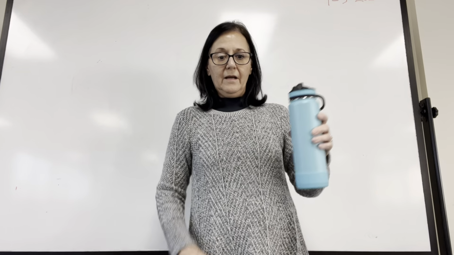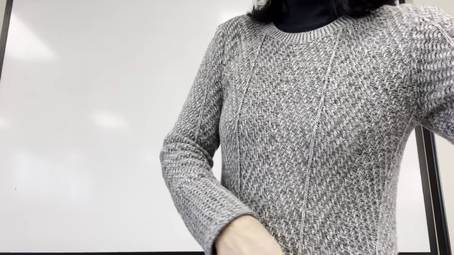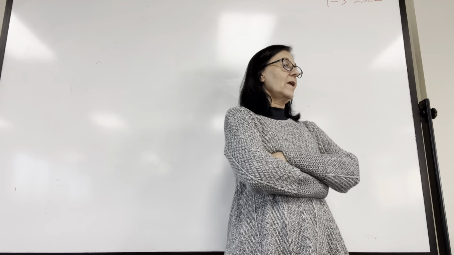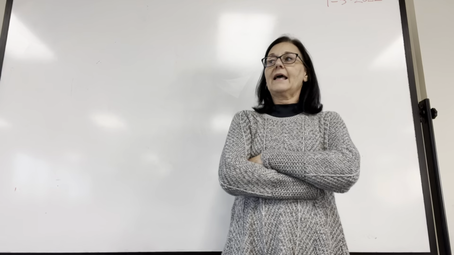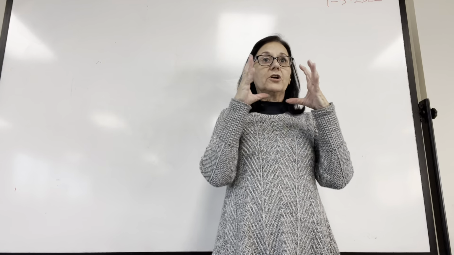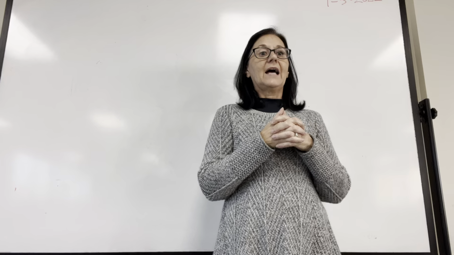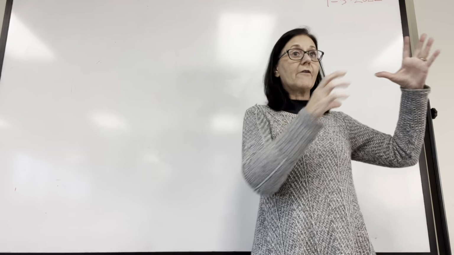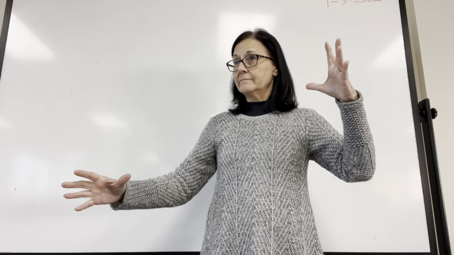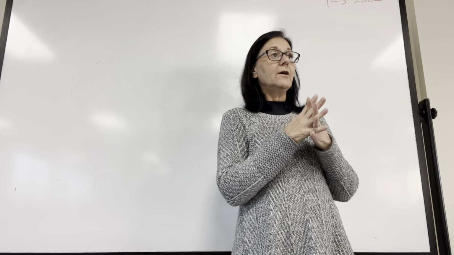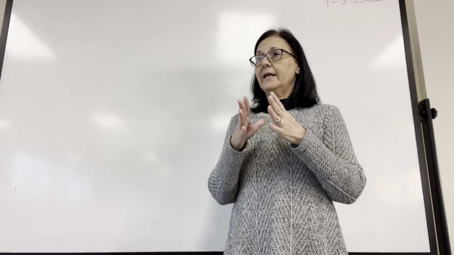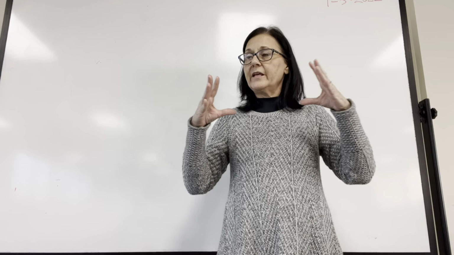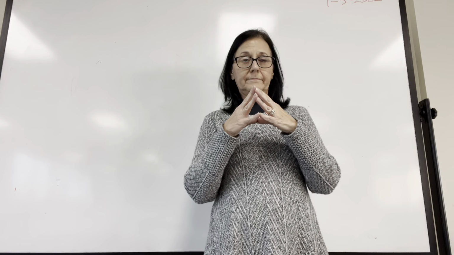All right, when you go to the eye doctor, what do they sometimes do to your pupils? They dilate them. What happens to your pupil when it's dilated? They get larger. That's a dilation. Okay, but guys, a dilation can go from small to big or from big to small. The angles don't change in a dilation. The angles stay the same. The image is just larger or the image is just smaller.